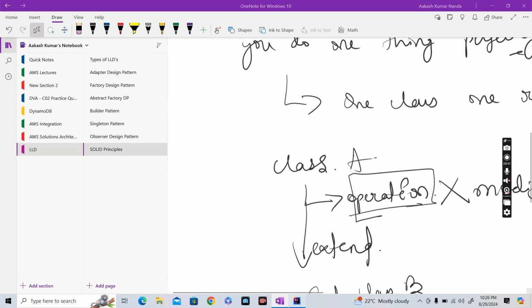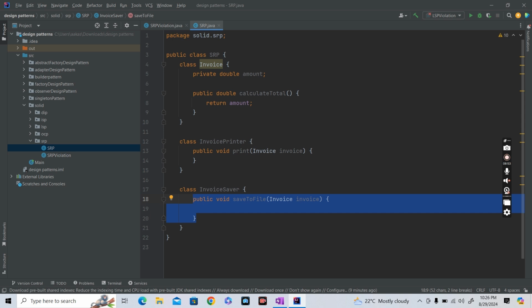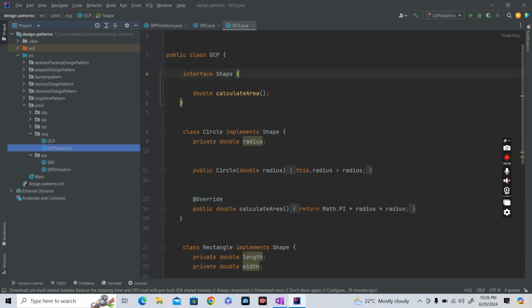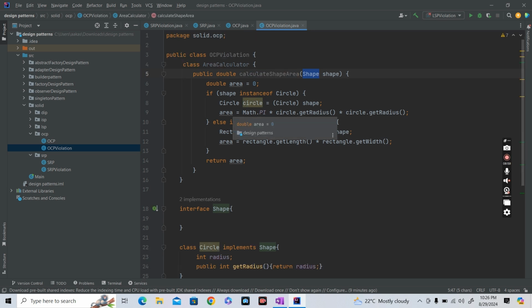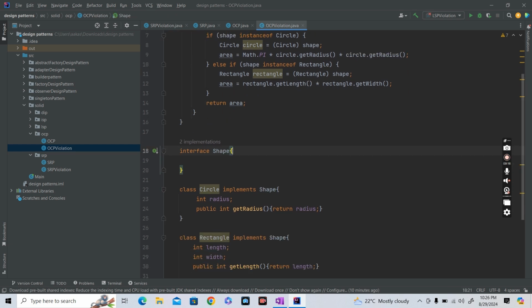Now if you see in terms of coding, I'm going to show you a very simple code example. So this is the violation. How do you violate this thing? Basically, you have one class known as area calculator, and it has a method known as calculate shape area. It accepts a parameter of shape type, which is an interface that I have created.